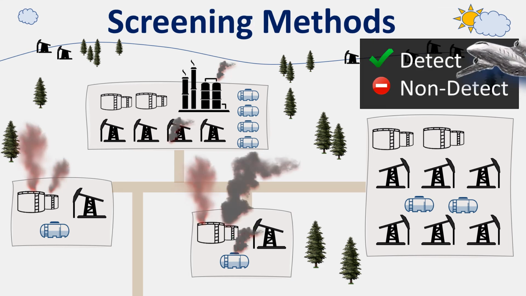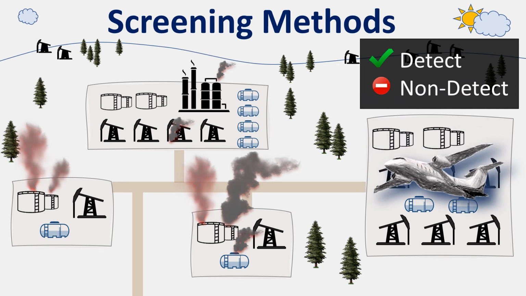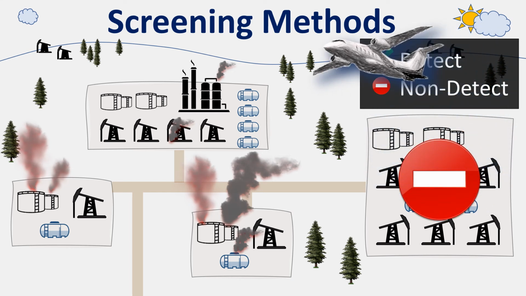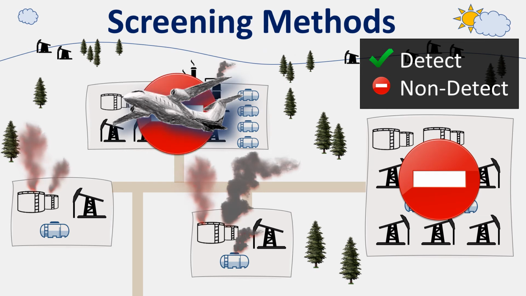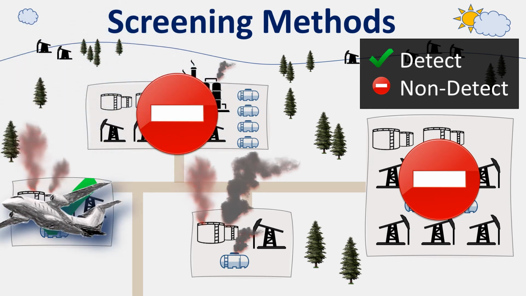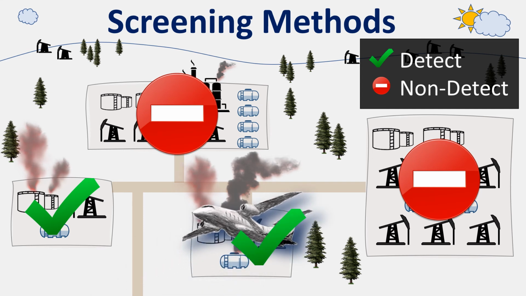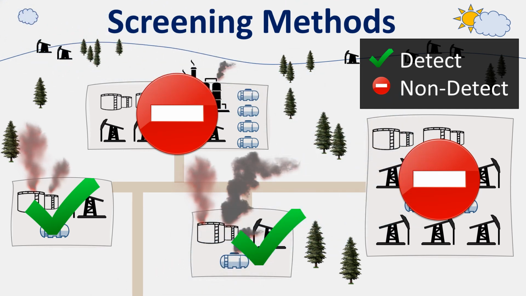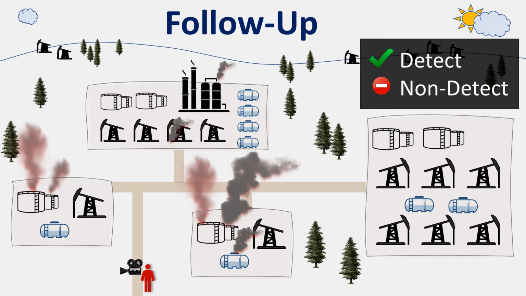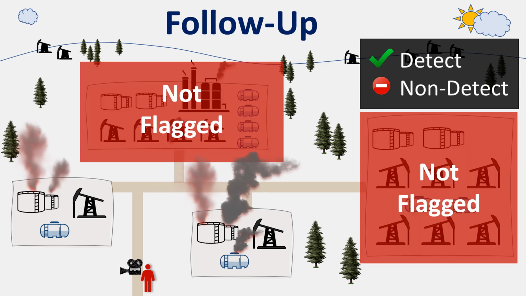Screening methods are different because they measure at the site level. They will survey all of the equipment at the site at the same time and make a determination over whether or not there are emissions from that site. If a screening method does find emissions at that site, it flags the site. Close-range methods then do follow-up to determine whether there are leaks that can be diagnosed and issued repair orders for. But those close-range methods won't waste time traveling to the sites that aren't flagged. You'll notice that in this process, the close-range methods are quicker, but they may miss some leaks at the sites that weren't flagged.